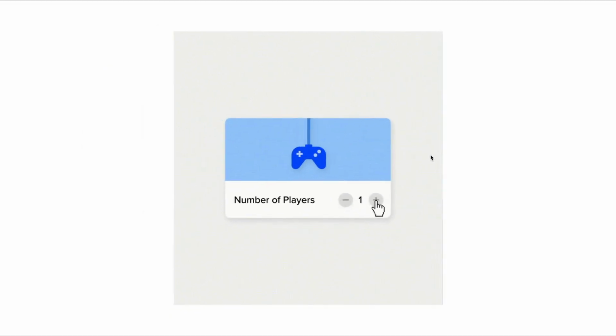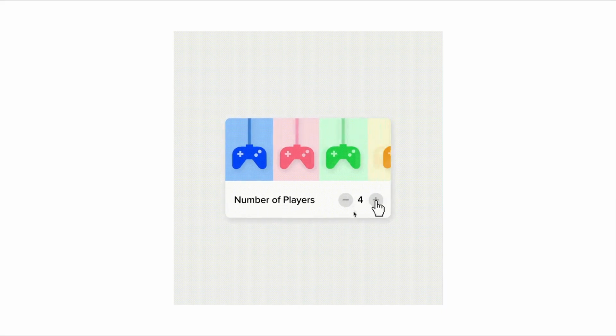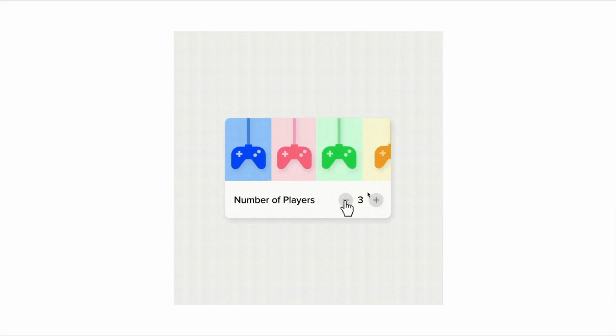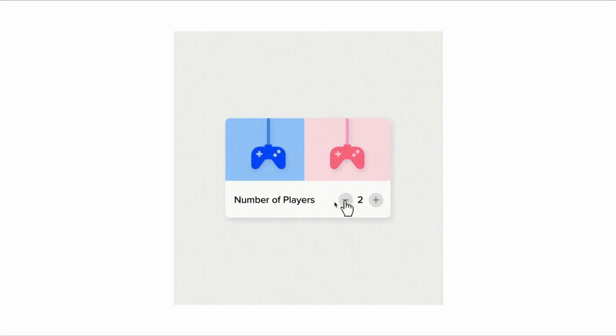You can even take a look at this option here. This little example really helps you understand that when I click this button, another controller is going to pop up from the side. If I remove it, those controllers will go away. So it literally helps the player understand how many players are going to join this game. And even just the little click that we get when the user clicks on this button and presses this whole card down, the user understands that they're interacting with it and it's not just a static screen.